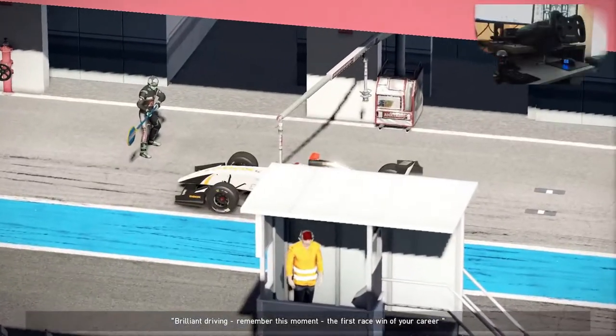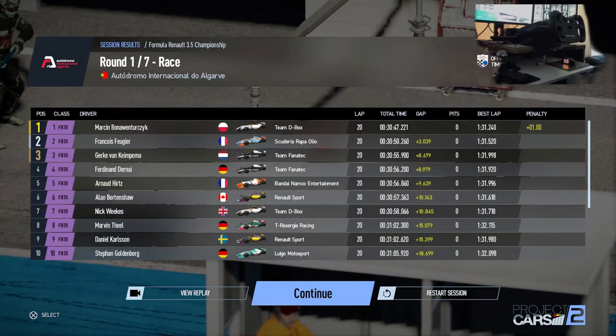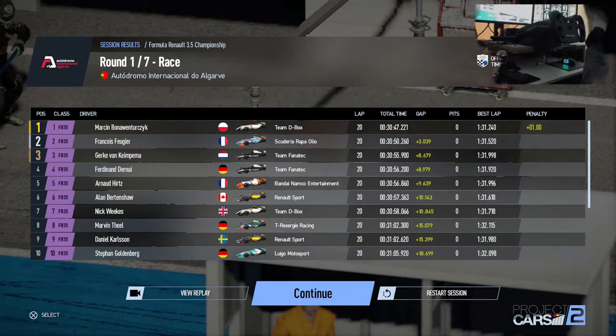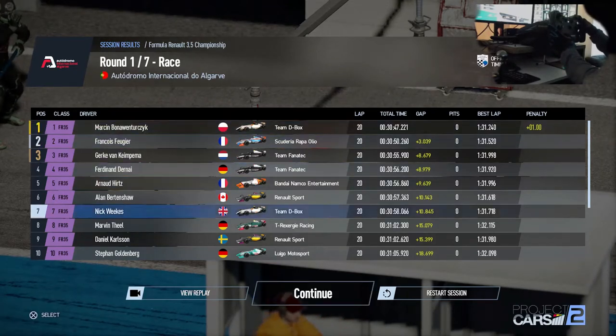Brilliant driving. Remember this moment, the first race win of your career. Yeah, the 1 second penalty, that was expected. Is it the fastest lap? 1:31.24. It is, I think, the fastest lap. And my teammate was 7th, so not too bad. I'm curious how many cars there are, actually. I have no way of telling. Or maybe I do.